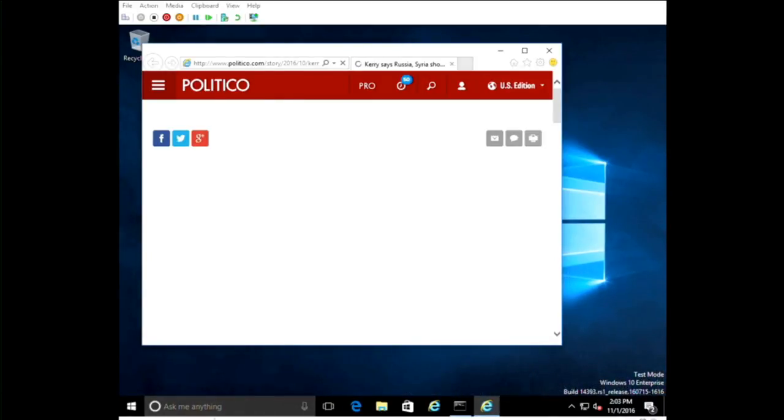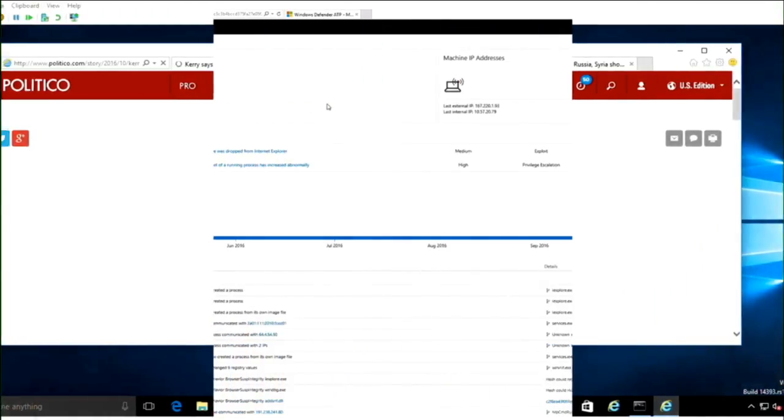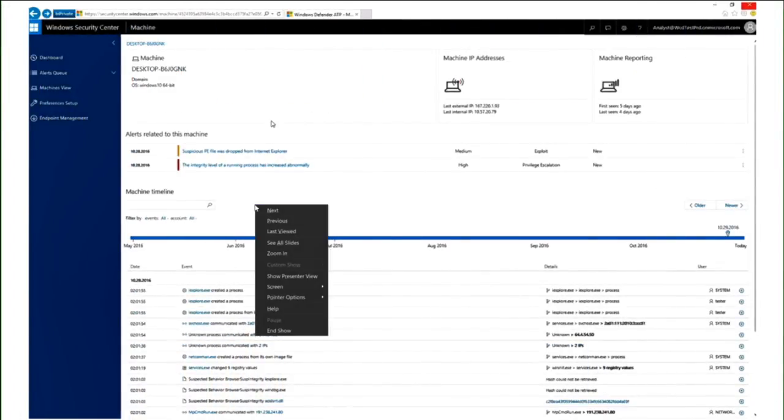You can see not much has happened visually, but in the background what's actually happened is there's been a Flash zero-day exploit and a kernel exploit, and that kernel exploit's used to escape the sandbox, because otherwise they wouldn't be able to use that to dump credentials or gather access. And then you're immediately sent to the site that you thought you were clicking on. That site in this case was Politico, which some people here may be familiar with. Most likely, I don't recall, but the attackers probably used Politico with a 0 or something very close so they could get you to click through and go through their site, hand you the exploit, and then send you on your merry way like nothing happened.